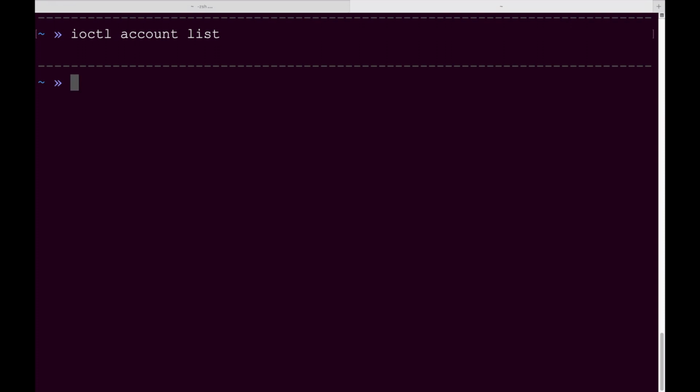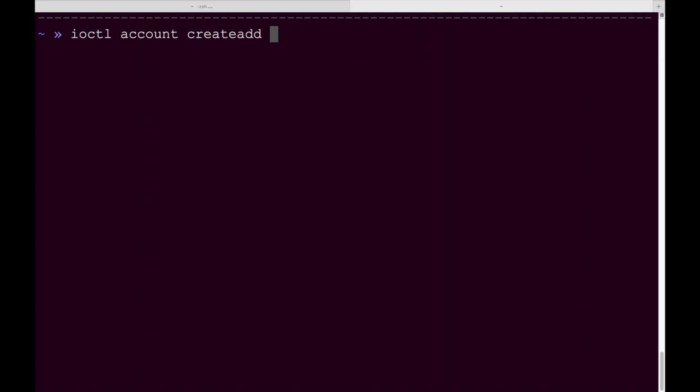Let's get started with a fun command, IoCTL account create add. This command will generate a brand new IoTeX account and securely store it on your system in an encrypted file protected by a password of your choice. Every account consists of a public address where you can send and receive tokens, and a private key that is used to sign actions. This command also allows us to choose a nickname for the newly created account, so that when we use it in the future, we don't have to remember the full public address.